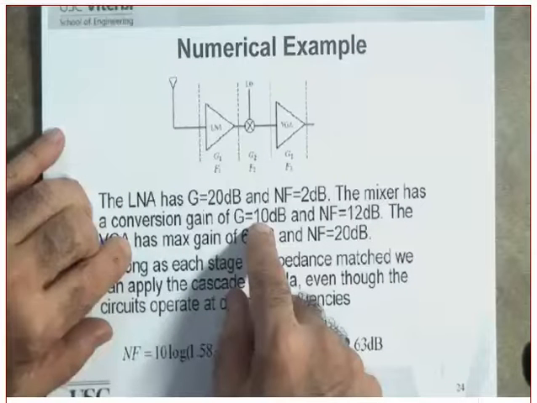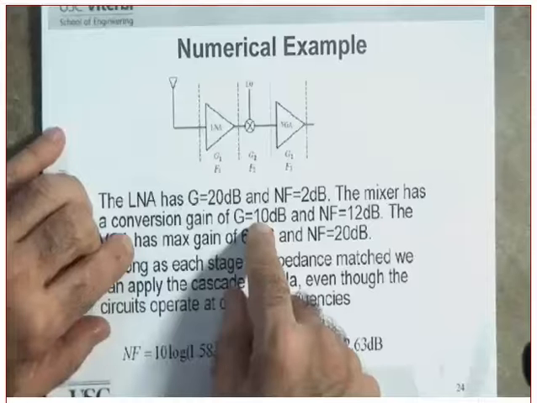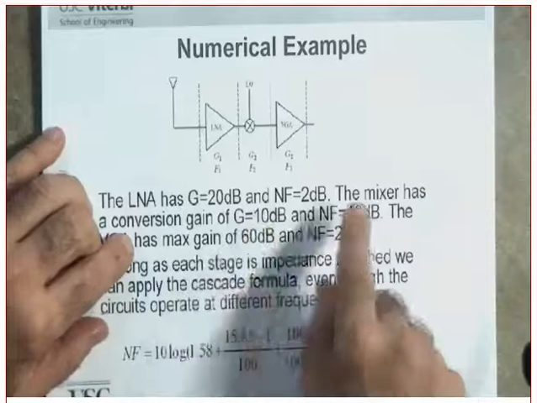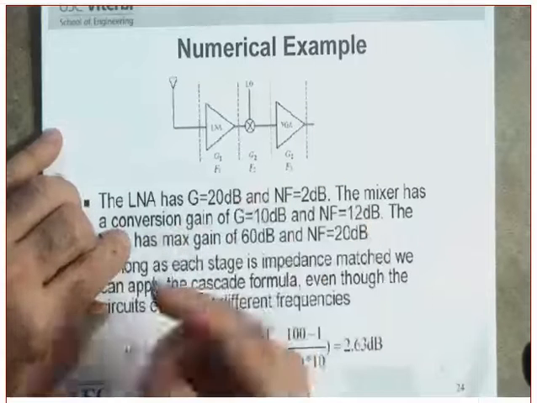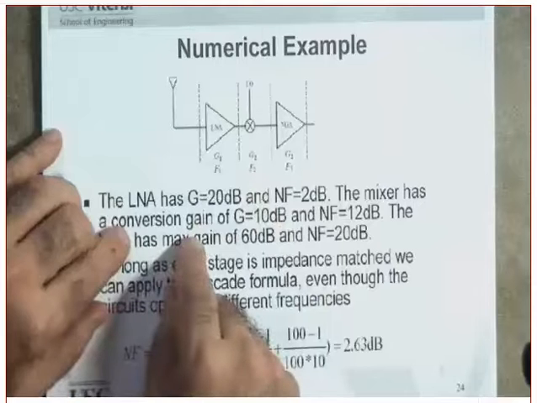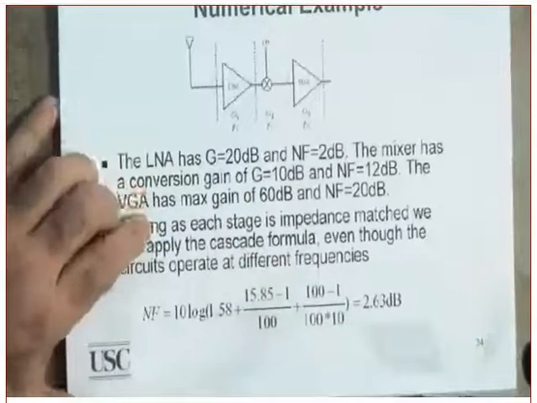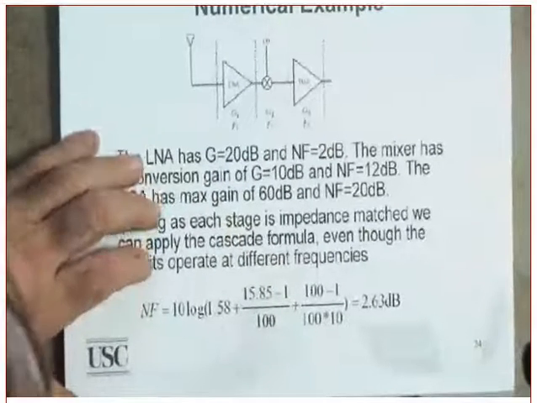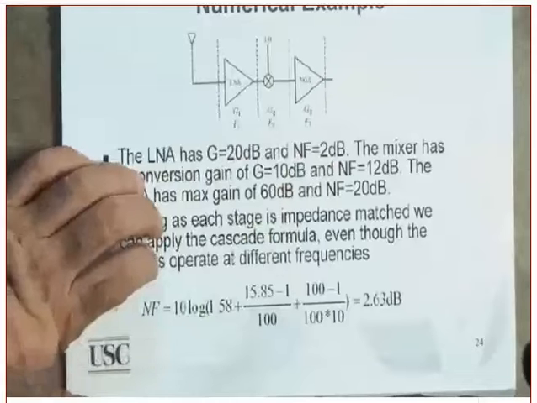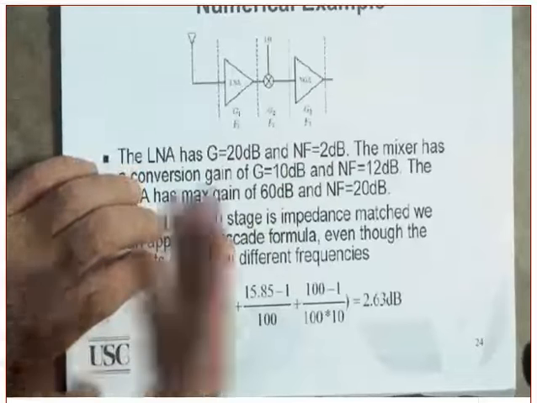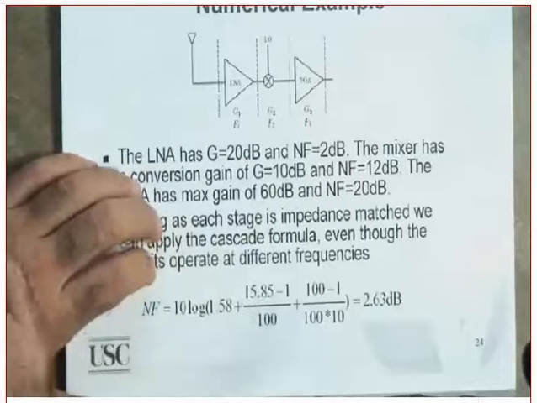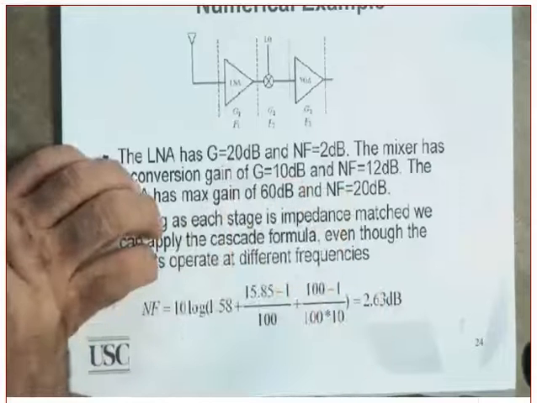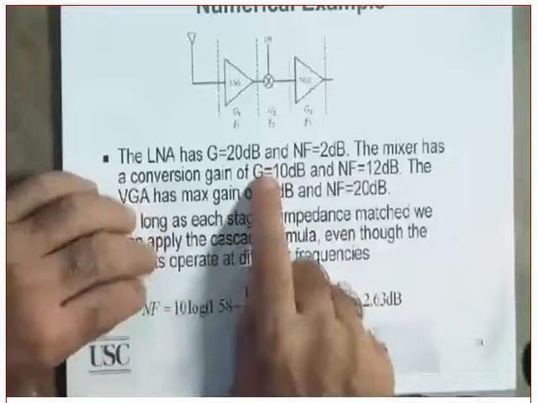What does that tell you right away? It tells you that this is an active mixer, not a passive mixer. Passive mixer will not give you a conversion gain. What do I mean by conversion gain? I might have forgotten to ask you before. Did I explain to you what the conversion gain of a mixer means? Yes, I did, but you forget. The conversion gain of a mixer, at the receiver, is the average power at the IF divided by the average power at the RF. That is what is referred to as the conversion gain. We'll study it when we get to the design of mixers.